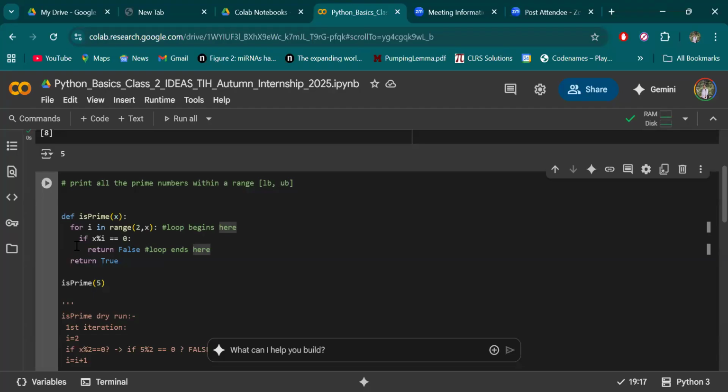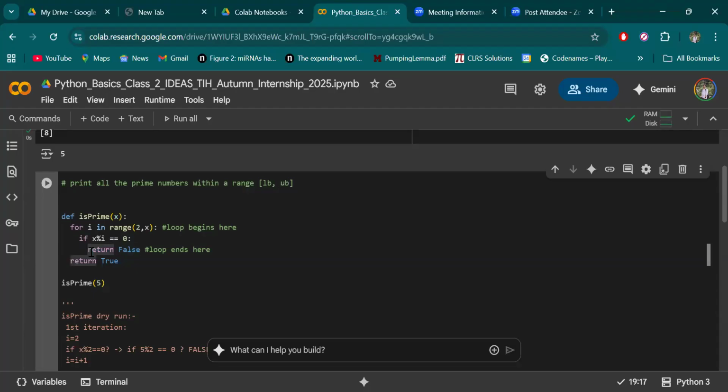If this condition is satisfied, then I enter into the if block, which is return false, and this function ends here. Why? Because as soon as I encounter a return statement, my function comes to an end, and terminates there and then itself.